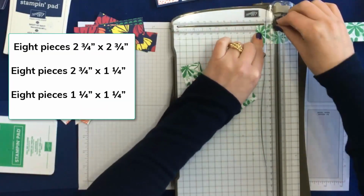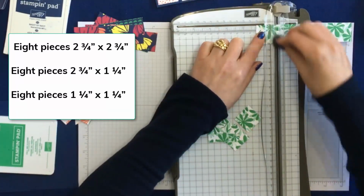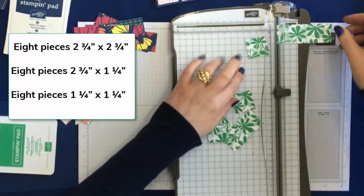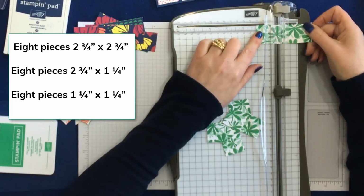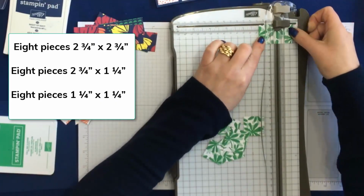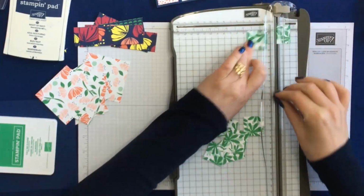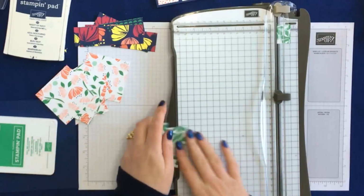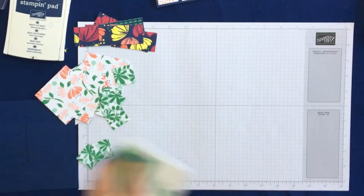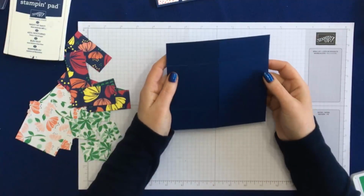1 1/4. That's 4, 5, 6, 7. Last one. Ooh. There we go. 8. Okay, so that's all my patterned paper, so I can put the trimmer away for now. Let's bring back in our glued card template.